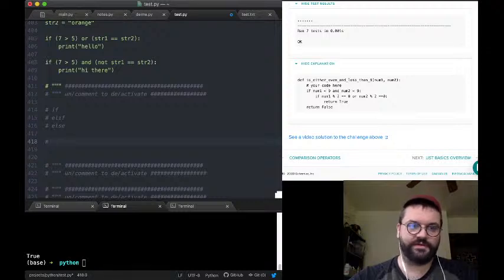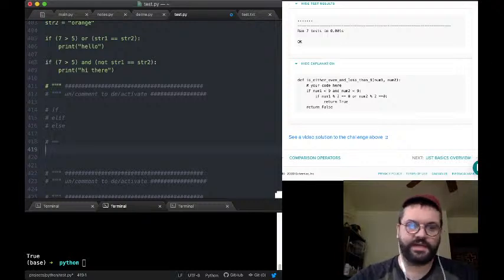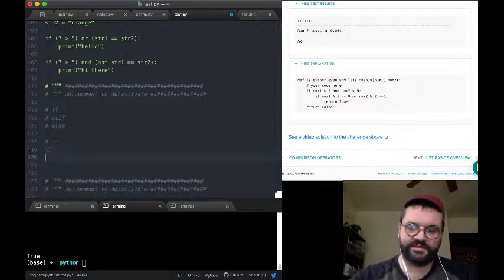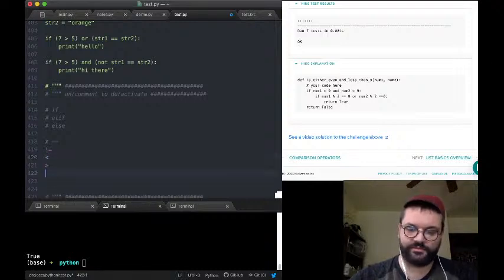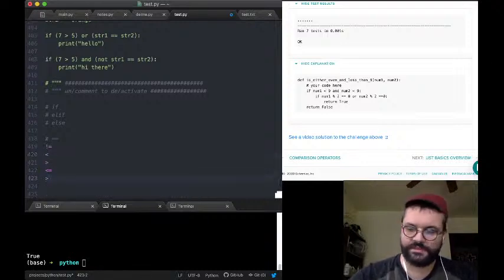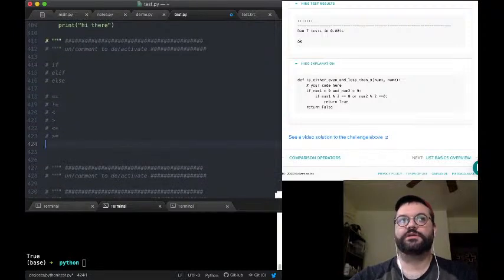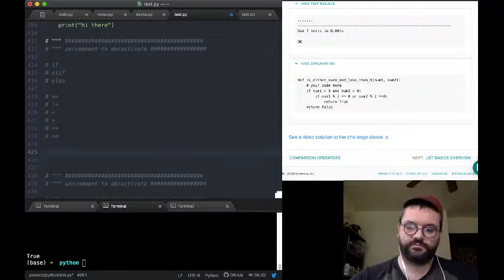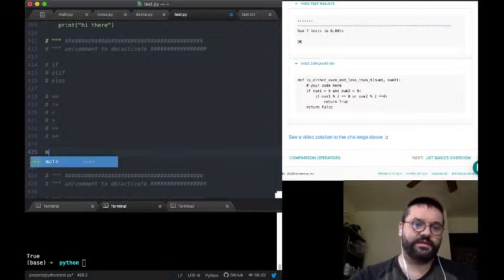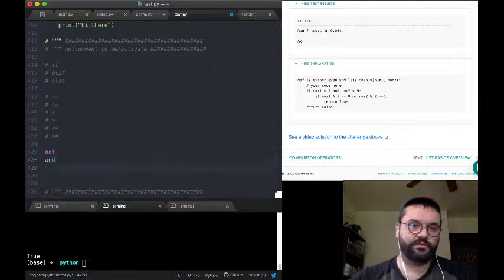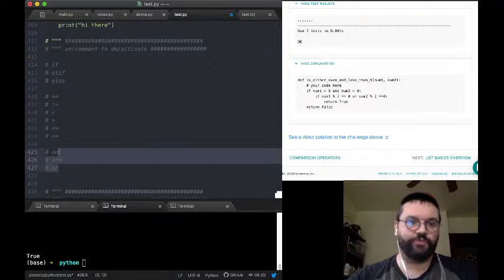So some of those operators are the comparison operators. That'll be equal to, not equal to, less than, greater than, less than or equal, greater than or equal. And we've covered the logical operators, which take booleans: and, or, not.